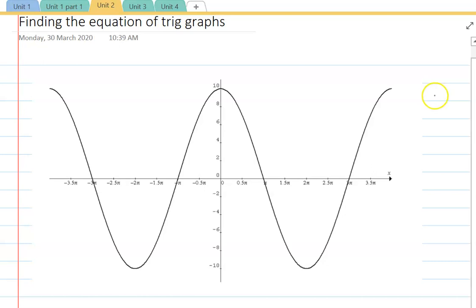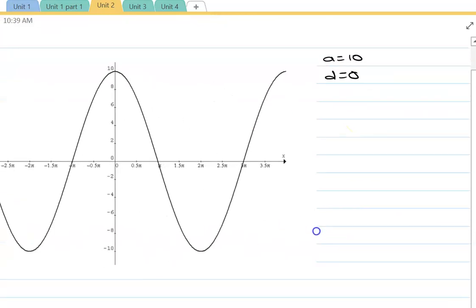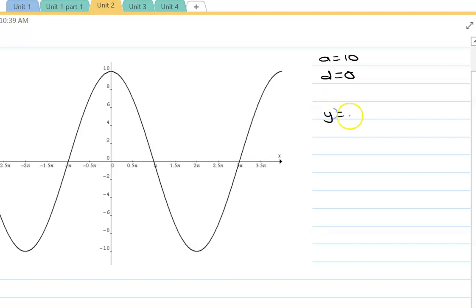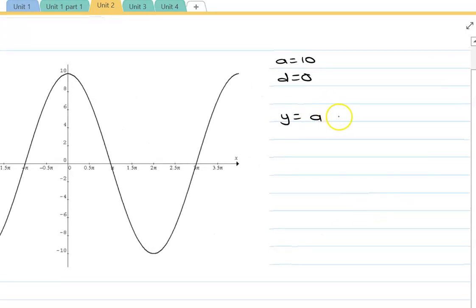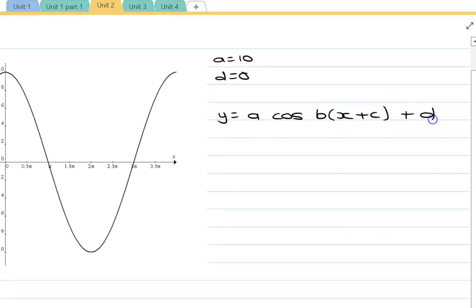So I'm going to write that. D equals 0. Now I'm also going to write that a equals 10 because we've established that the amplitude is 10. Now let's have a look at the type of trig function we're going to use. Well, because here's our y-axis and the graph appears to begin at the amplitude, goes down and up, I'm going to model it using the cosine function. So in a moment, over on the right, I'm going to write down the basic cosine relationship that we've been using. Okay, so there we have the function that we've been using.